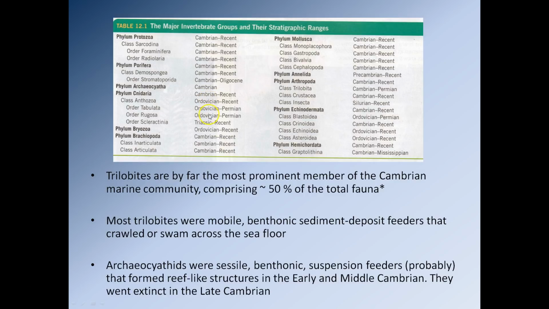However, most of them make their appearance in the Ordovician, so they're a bit late to the party. The Bryozoans, well, they make their appearance in the Ordovician. Brachiopods, Cambrian. Mollusks, Cambrian. Arthropods, Cambrian. Echinodermata, most of them Cambrian or Ordovician. So what you can see is a significant number of these groups have their first members appearing in the Cambrian.